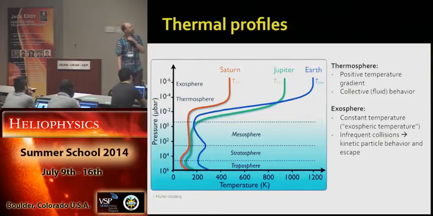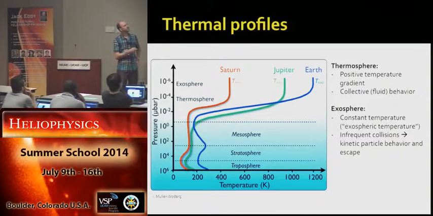Okay, again, we saw a similar slide like this, where the different regions of the atmosphere are separated by density gradients in the thermal profile. So here's pressure versus temperature, and then a representative profile for Saturn, Jupiter, and Earth. A couple of interesting points to note here: one, the Earth has a higher temperature in the upper atmosphere than Jupiter and Saturn. That's a surprisingly common misconception, that the Earth is cooler everywhere.